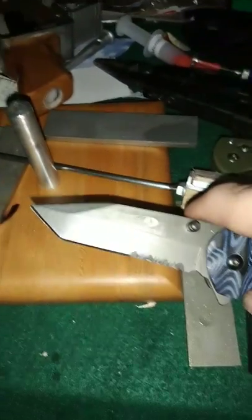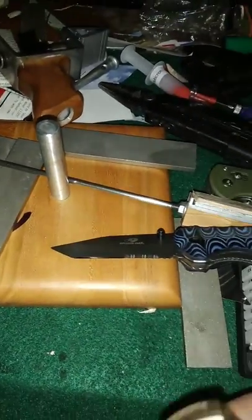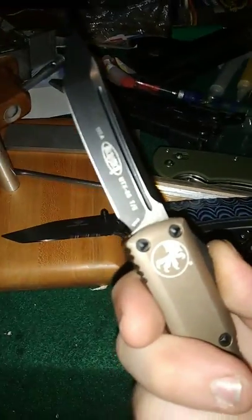Hey YouTube. I was just sharpening this knife, this cheap Mossy Oak knife. I bought a couple of them to learn how to sharpen tanto so I don't mess up my Microtech when I decide to sharpen it. Anyway, it's real cheap steel — I think they were two for ten dollars, or five dollars a piece. Cheap as shit.